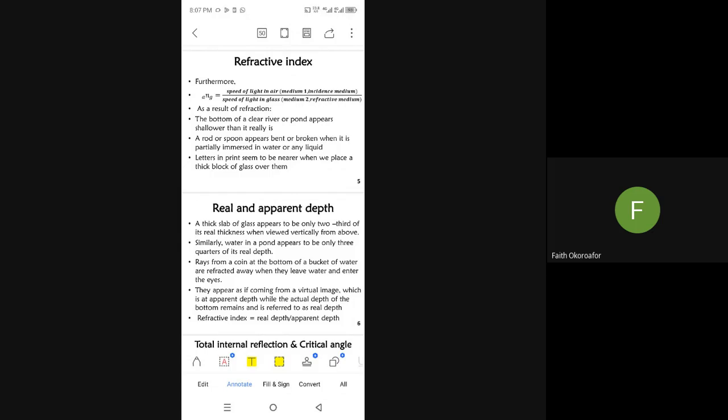What was the question? I can't remember vividly, but what I remember is that we were given the refractive index for medium A, we were given the velocity for medium A, we were given either the refractive index or the velocity for medium B, and then they told us to find the refractive index for medium B. And what they likely used in that question is the principle of reversibility. From what you are saying you were given, it is likely the principle of reversibility you are supposed to use. The refractive index of light from air to glass is equal to 1 over the refractive index of light from glass to air. Did you process what I've just said?